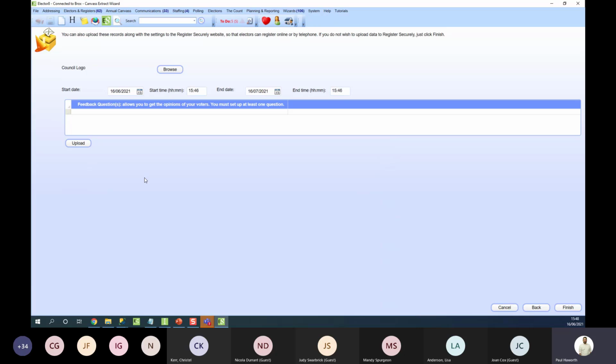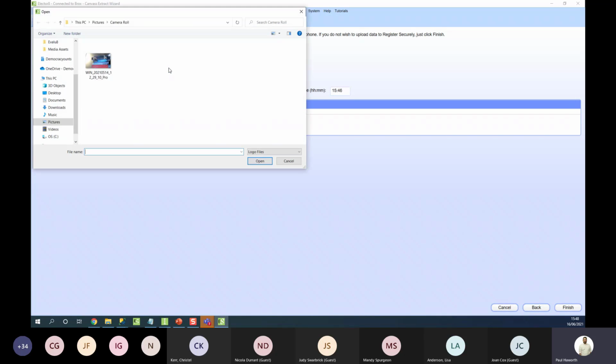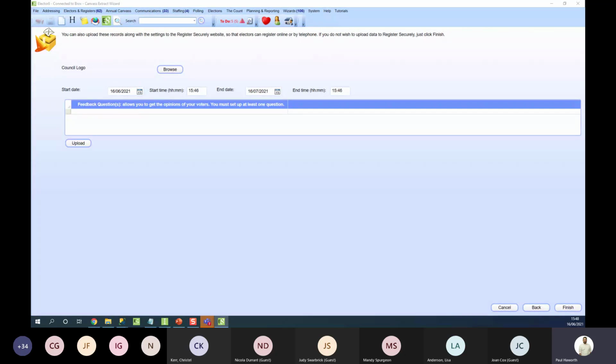Okay, so now we come to upload our data to Register Securely itself. You do need a logo, which I didn't think about downloading, an image of some kind. It's got to be an image file on my computer. I've only just got this machine, but I don't have any images.